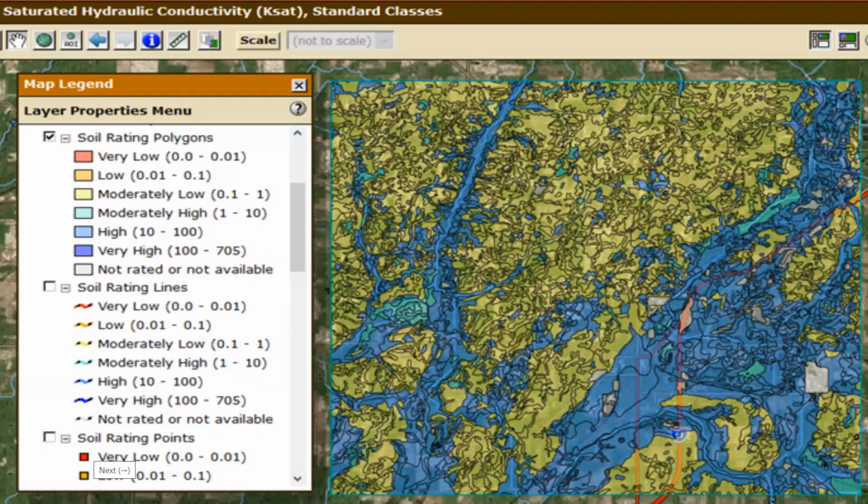But in this case, I'm showing the saturated hydraulic conductivity, KSAT. And what we're looking for are the ratings of soils for whether they essentially perk rapidly or not. That is, does water move through the soil column at a high rate or a low rate? And there are two components to local recharge mapping. One is the water has to be able to fairly rapidly get into and move through the soil material. And remember, soil maps are representative of the upper 2 meters of the Earth's material. So in this case, we're focusing on essentially the blue areas of the map of being moderately high, and very high saturated hydraulic conductivities.